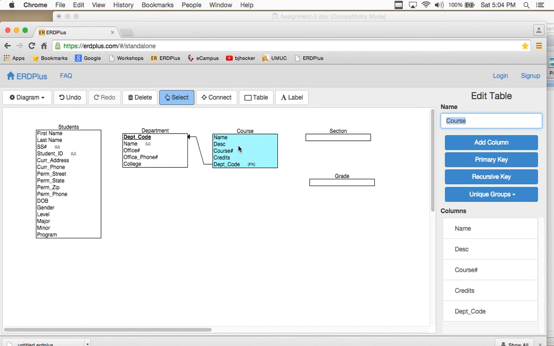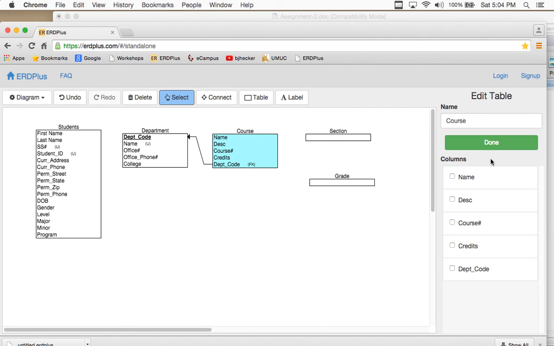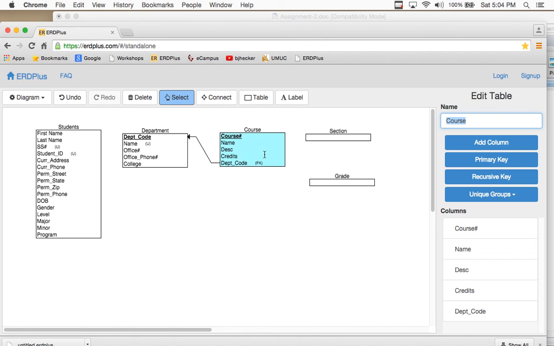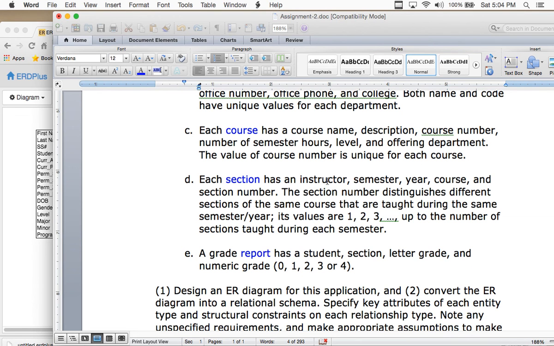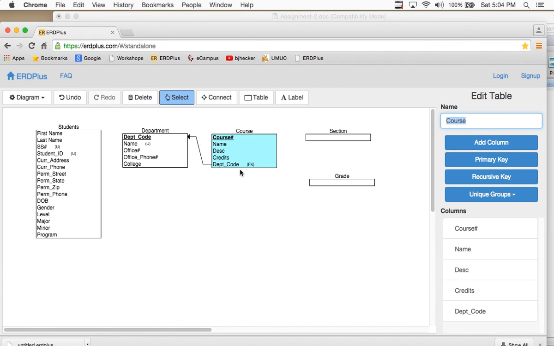And then in here we have a course number. And the course number is really a primary key. If I do that, I can still leave name as unique. And I can leave course number, because I think in here it's going to tell me the value of the course number is unique for each course. Well, primary keys are also unique for each course.